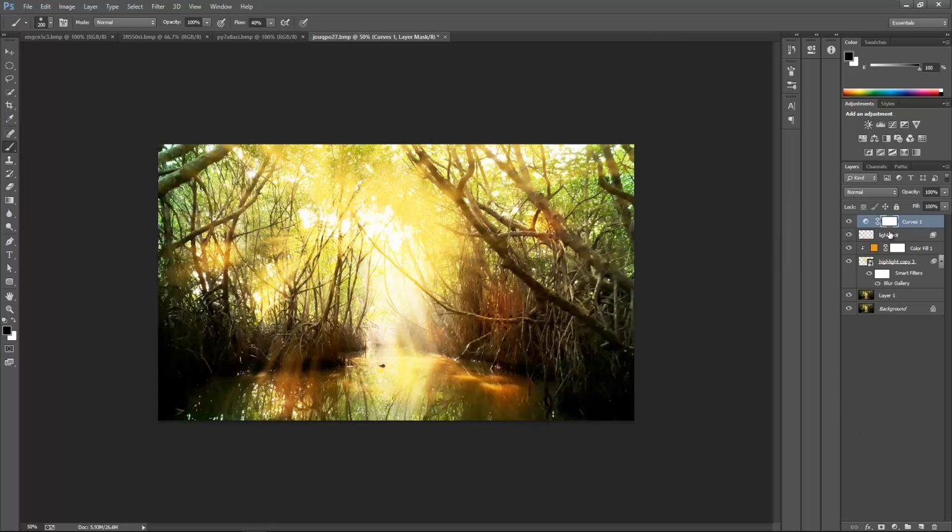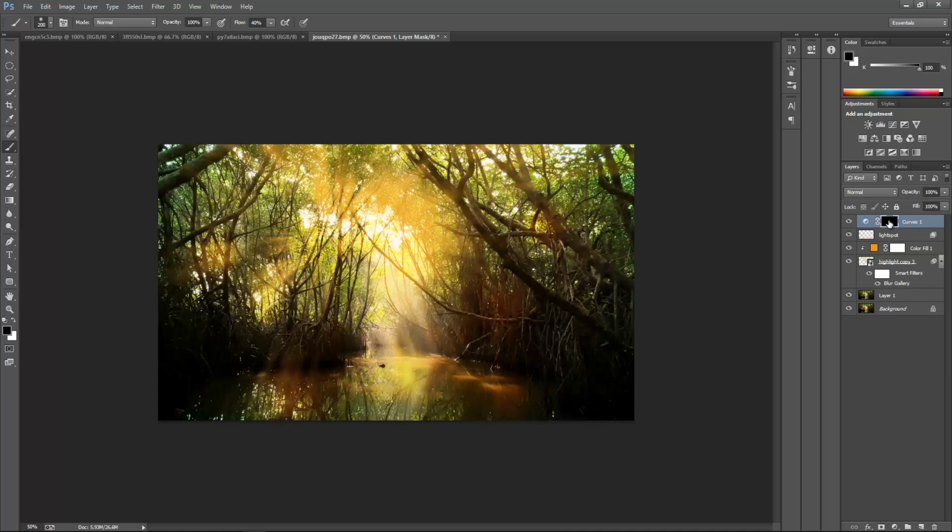Obviously you will go to the mask option and press Control I to invert it, and you have to select the brush option, and you can see the foreground color should be black. Okay, so let's see where I actually want the brightness to come from.